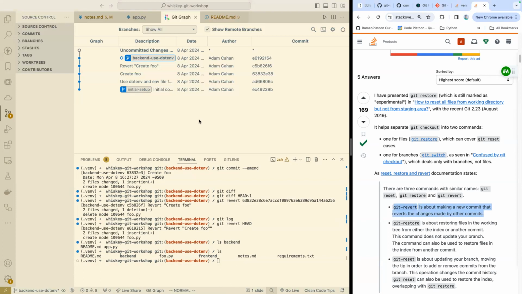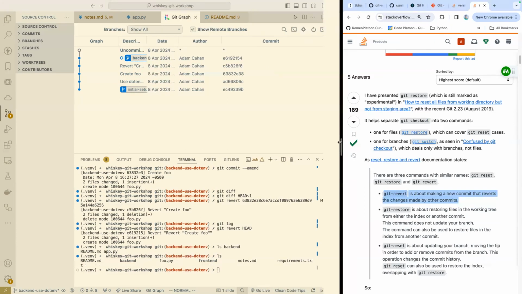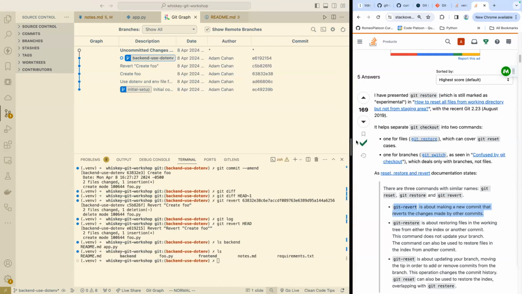So git rebasing, without going into it too much, changes commit history and changes commits. If merging is sort of the two paths combining, git rebase is sort of like, let's go back in time and add all those other commits there.